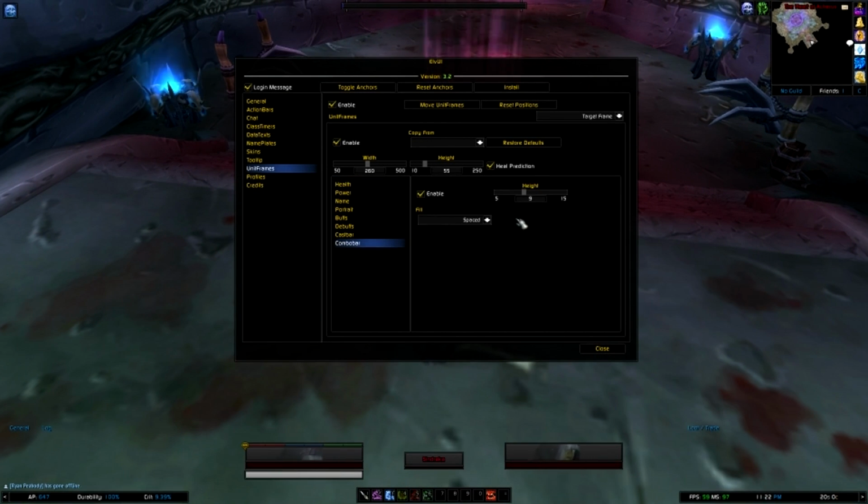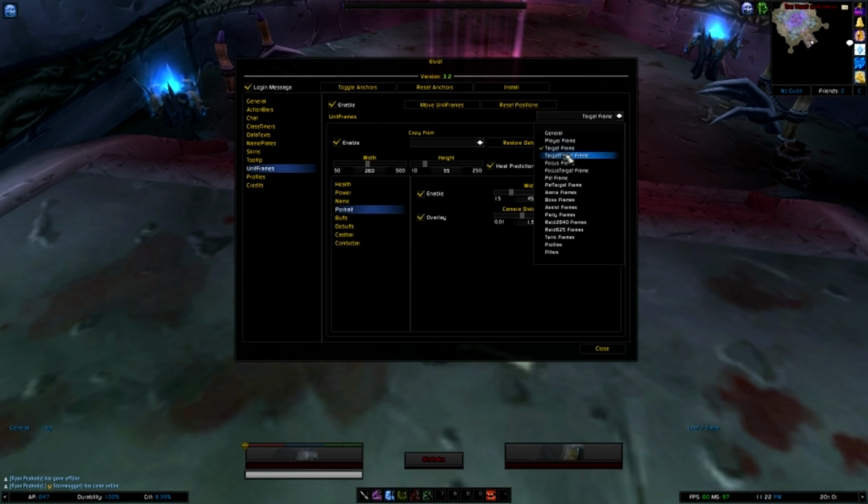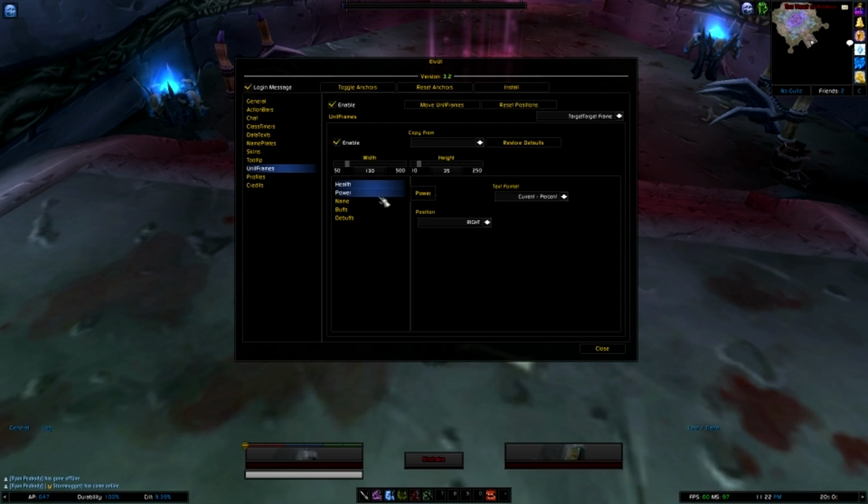Combo bar. Filled and down to 7. Portrait was already on. Target of target. .250 width.